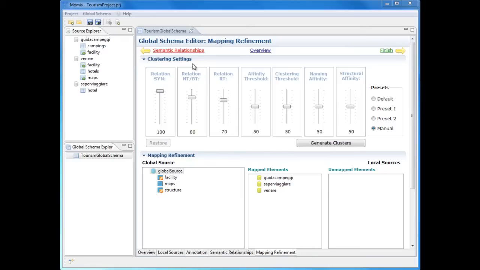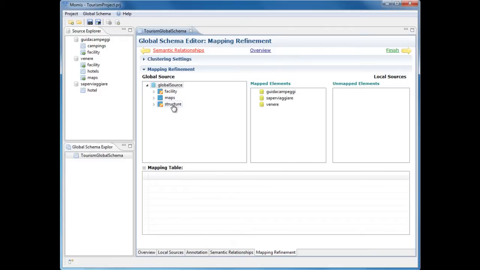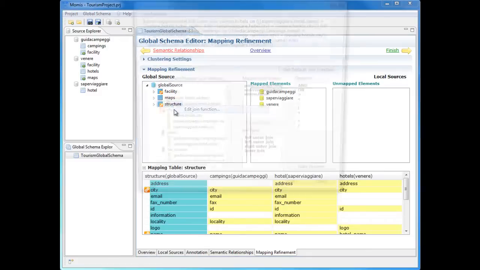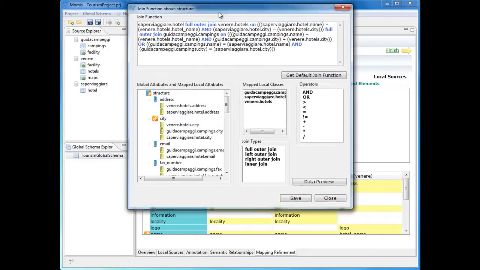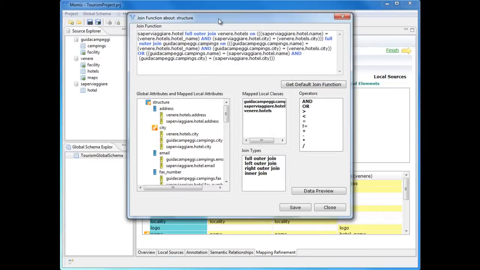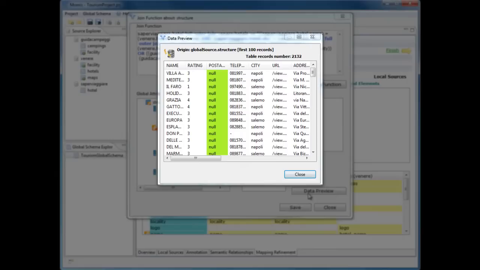First of all, if the default join function isn't appropriate for our integration, we can edit it. From this panel, you may edit or write a new join function and see the global data preview of the global class.